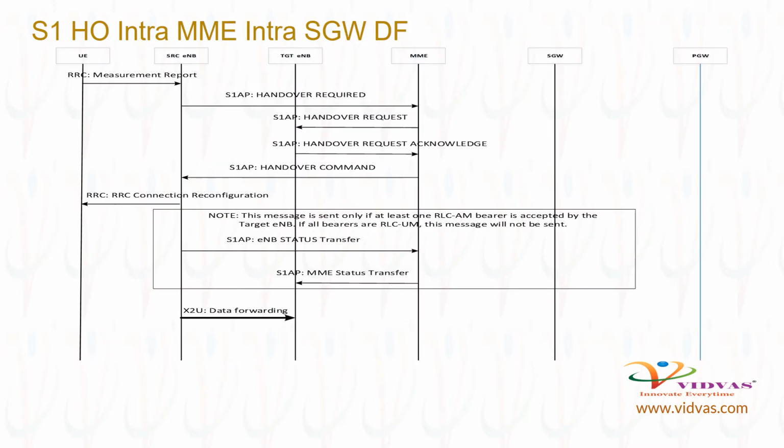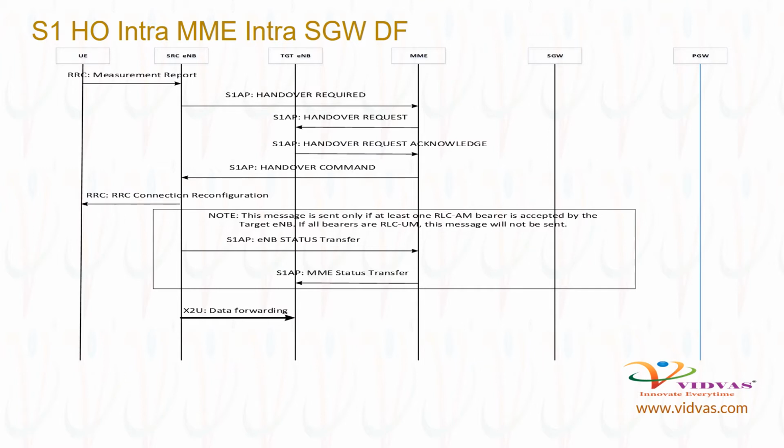Let us go over LTE Intra MME Intra SGW S1 Handover Direct Forwarding Call Flow. Assume UE is attached in LTE network. There is no indirect data forwarding tunnel between source ENB and SGW, in this call flow. UE sends RRC measurement report to ENB. Based on the signal strength received in the measurement report, source ENB decides to hand over the UE to target ENB. Assume X2 connection is not available from source ENB to target ENB. X2U channel may optionally available.